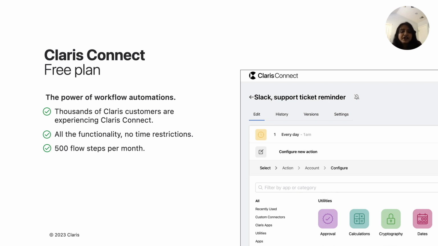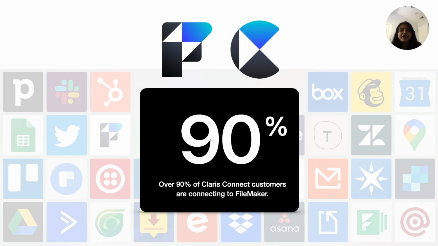As you get more production ready, you may hit the limit of 500 flow steps and consider moving to FileMaker Plus tier. Speaking of FileMaker Plus tier, our developers have been busy building complex production flows in this tier with an average of approximately 1400 flow steps, where over 90% of the flows are connected to FileMaker on one end and to third-party apps on the other end. Some of the top apps being Slack, Twilio, MailChimp, Typeform, Google Calendar, Google Worksheet, Box, QuickBooks, and more.